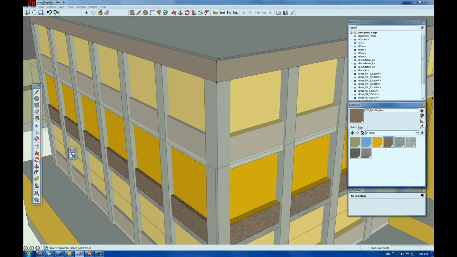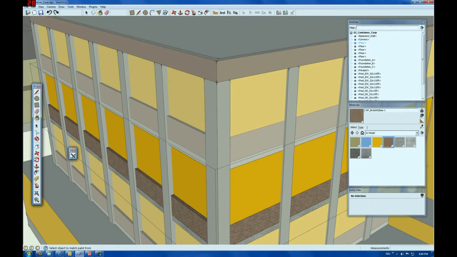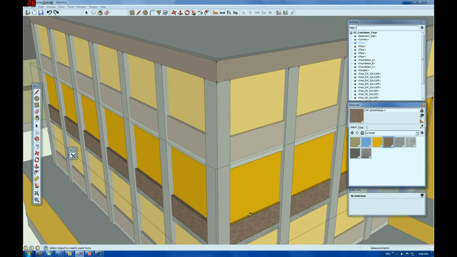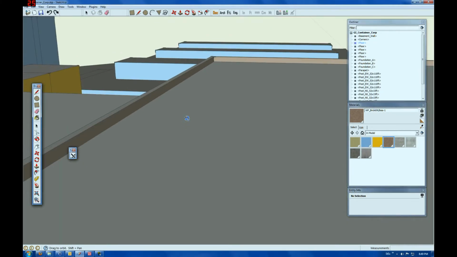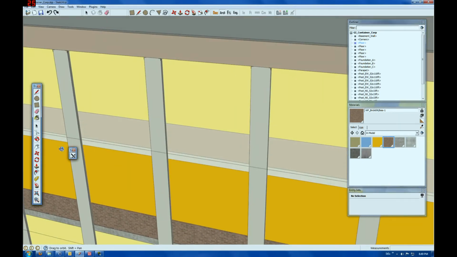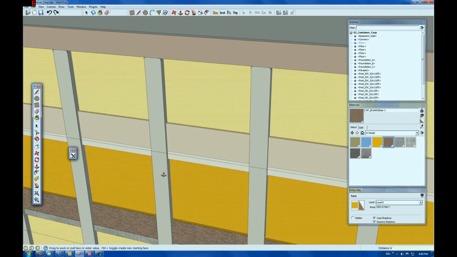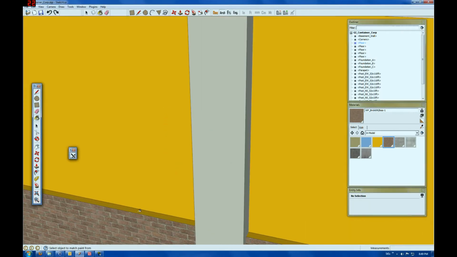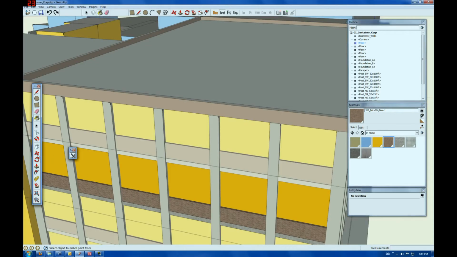Oh, I didn't get 4 inches on that. It went too far. Press that in. Type in the number 4. Hit enter. There we go. That's correct now. And put that brick texture on that. And do the same thing on this face. Highlight this face. Press it in 4 inches. Texture this top surface. Here we go with that.